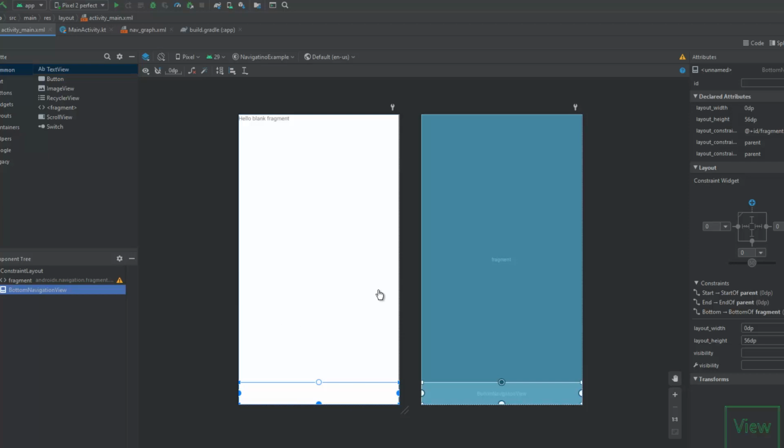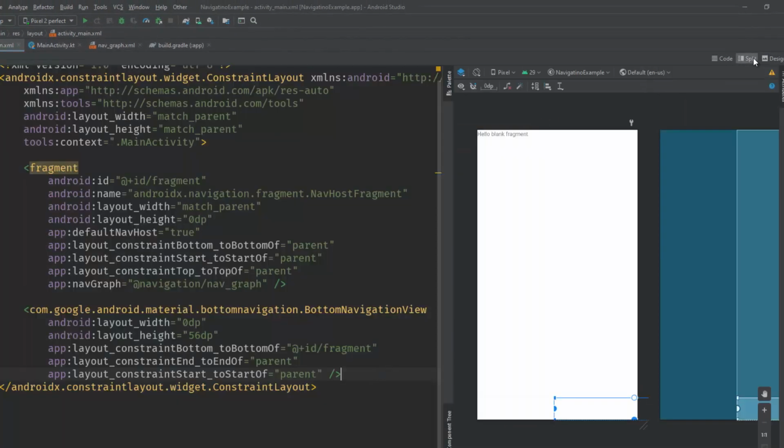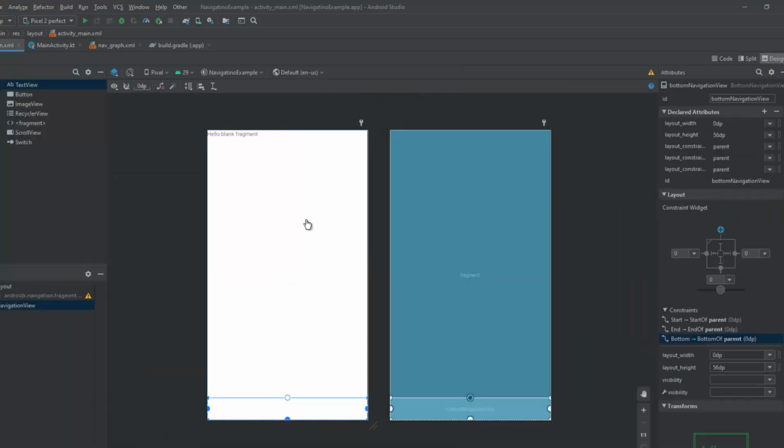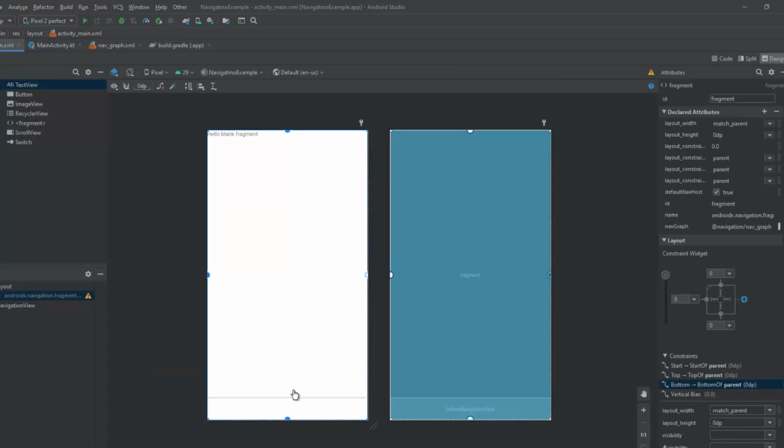So to make this thing easier, switch to split, and make sure that it is constrained always to the parent. Make sure it's written correctly. So let's constrain this navigation container to be at the top of the bottom navigation view. So now, as you can see, they are not overlapping. Both of them will be visible.